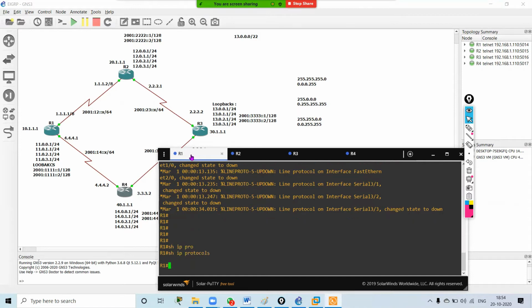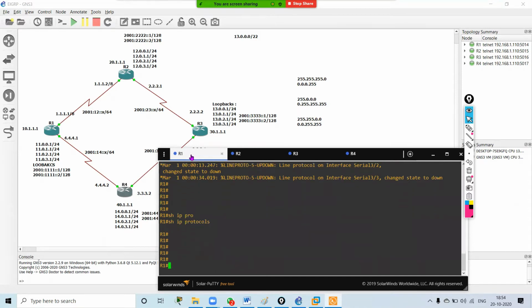Show IP protocol. There is no protocol running. So now I'll configure iBGP peering.